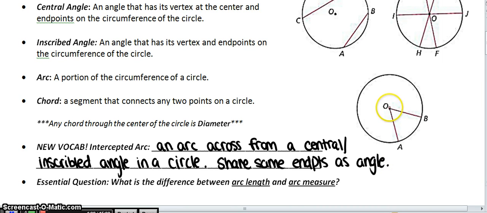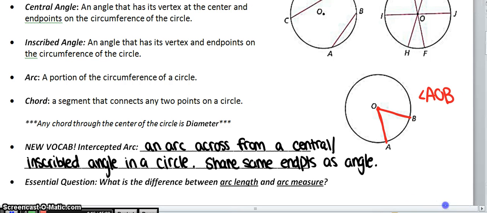So an example of a central angle is this angle right here. Angle AOB, I'll write that down, is a central angle, and its intercepted arc would be across from that angle. So the angle is really right here. Across from that is this arc here, AB. And it should share the same endpoints as the angle. So the endpoints of the angle are A and B, the arc is AB. So just to recap, for central angle AOB, its intercepted arc would be AB. It's the arc that's created by the angle.